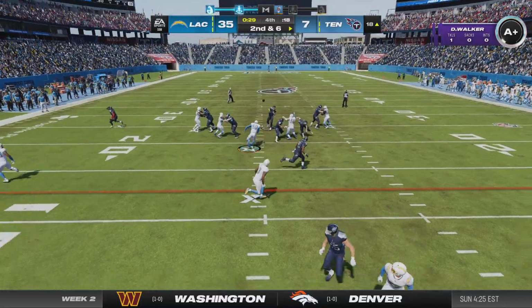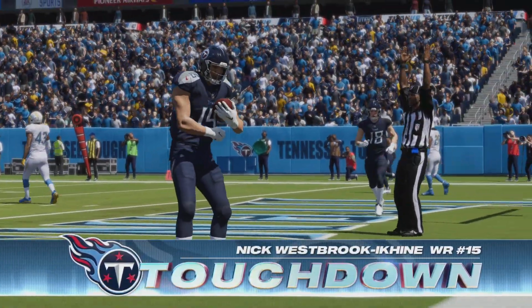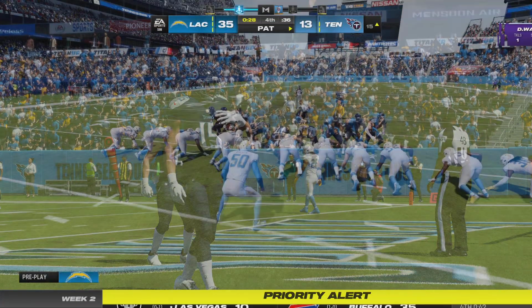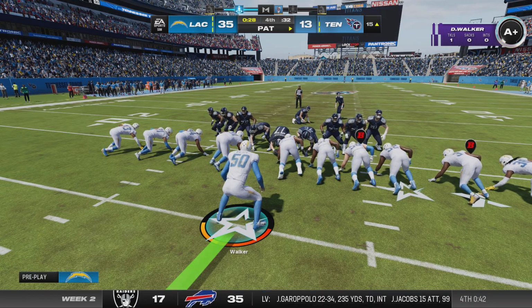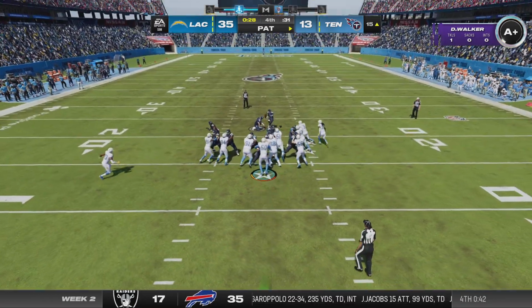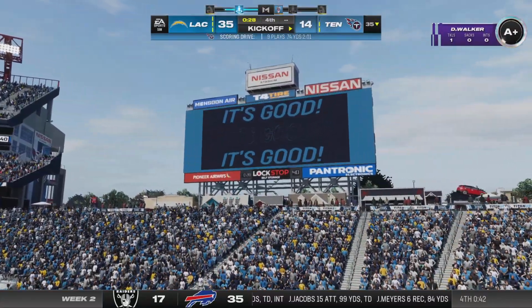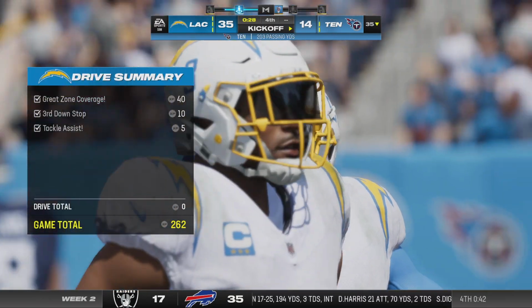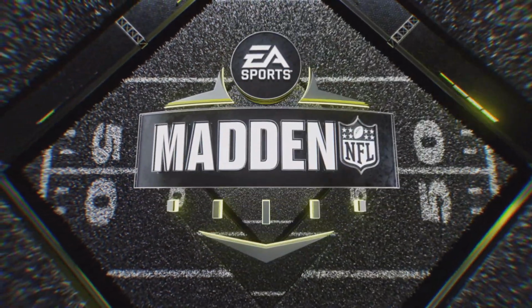Throwing again is Tannehill. And this is caught. Well, they get 1 back. Picking up the late touchdown here, but still down big. And yeah, that touchdown counts for their team, but I think it counts more for the fantasy guys, doesn't it? Yeah, it's just something maybe positive to look at on film, but this one's over, let's be honest. Yeah, I agree with you totally on that one. Extra point by Badgley, up and good. And that'll cut the lead back down.